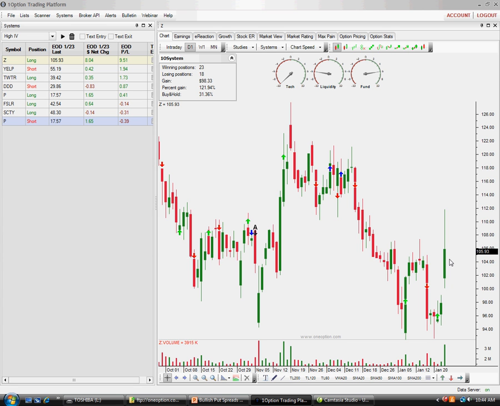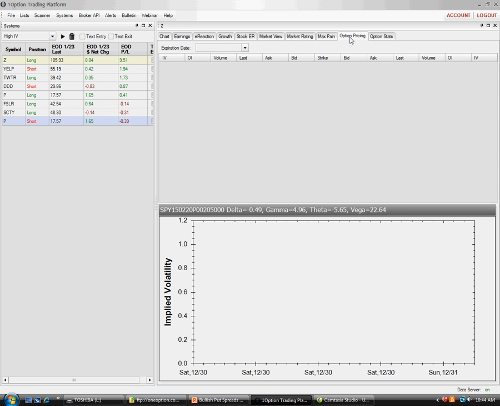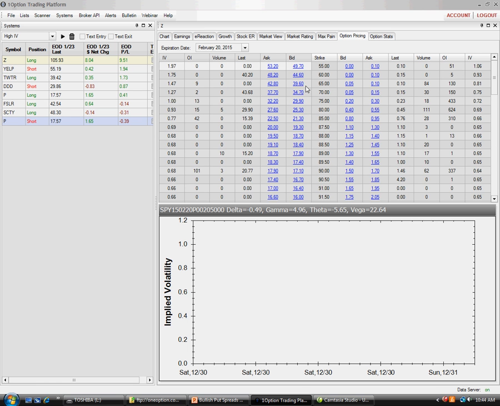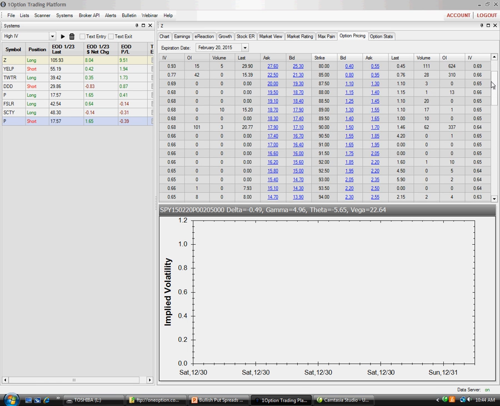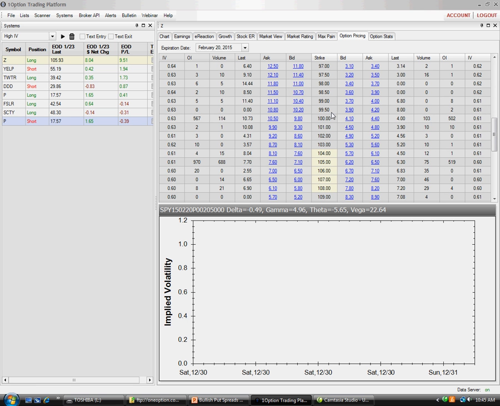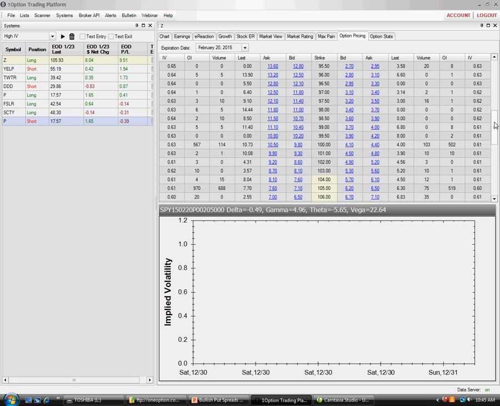So let's go in and take a look at the options. And we'll go into, now realize it has not announced earnings. We're going to go into the February expiration. We need to know when those earnings are going to be announced. We've got to be very careful that way. So I'm going to go down to the 100 strike, and then we'll look 5 points out, and we'll look at the 95s.